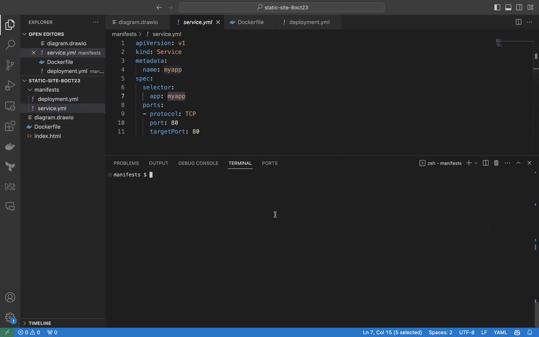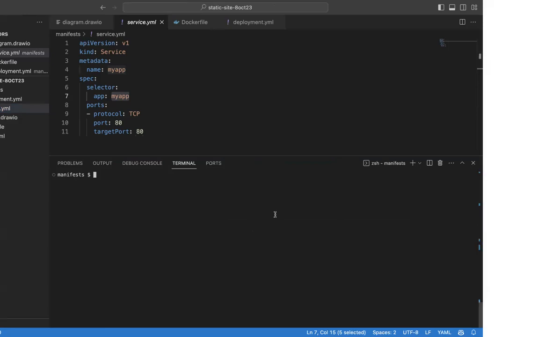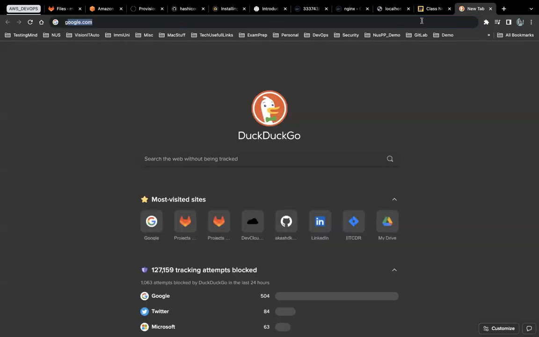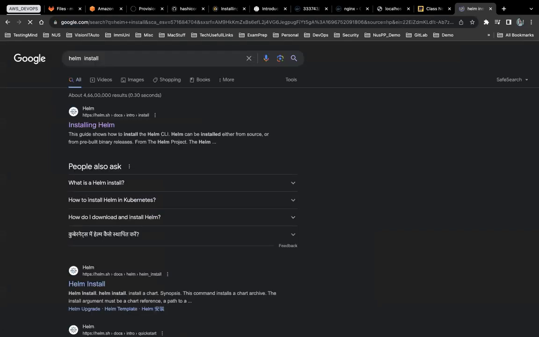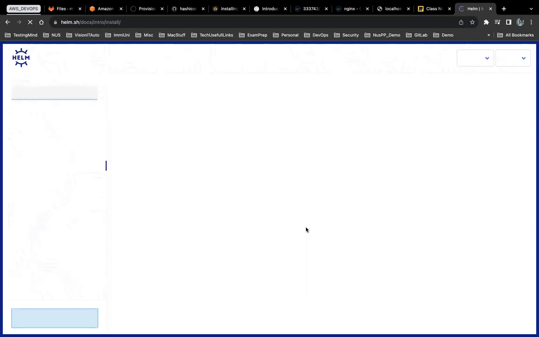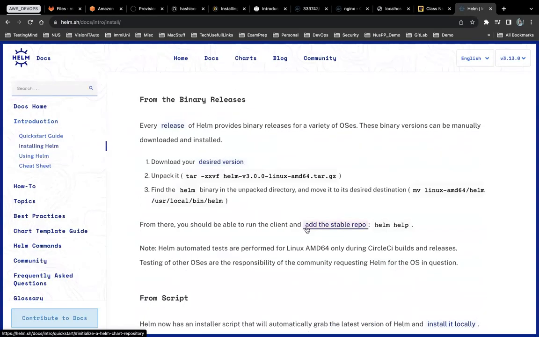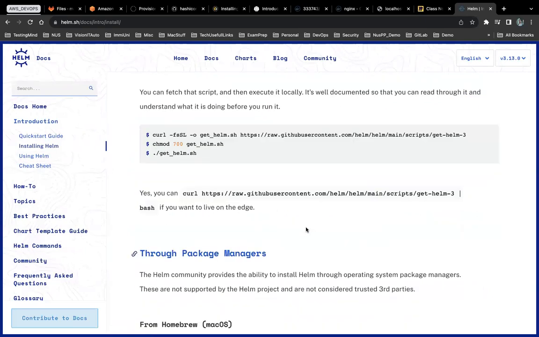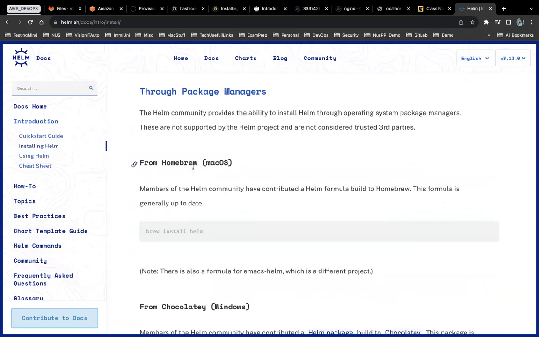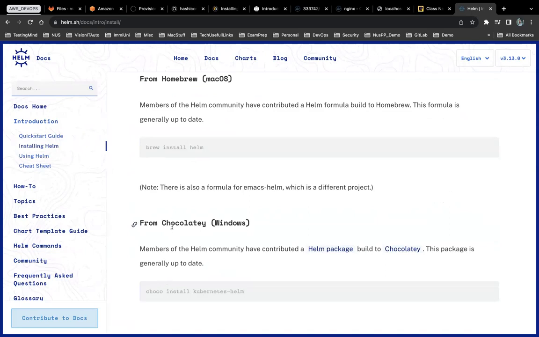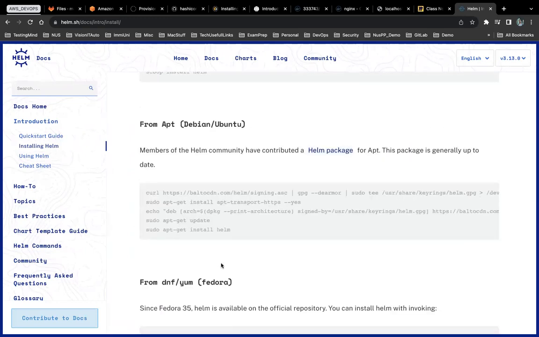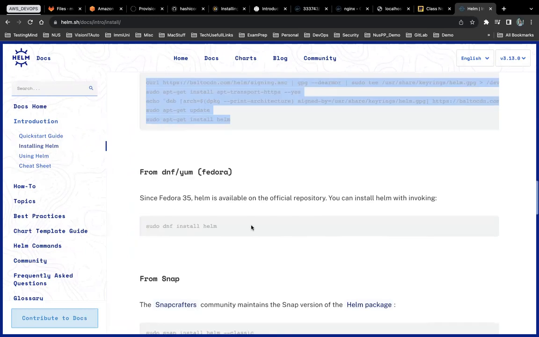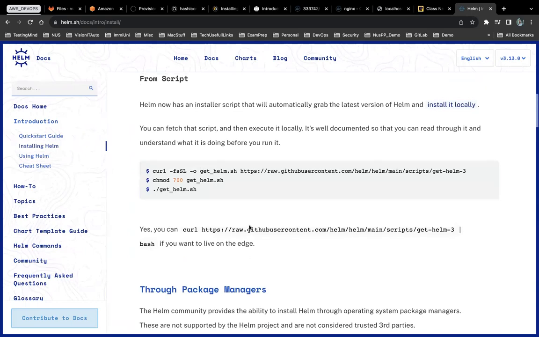Now, how to start with it? To start with it, you need to install Helm, right? Because Helm is a software which you need on your local machine. So you search for installing Helm. You would see instructions on how to install Helm, the different ways of doing it based on different operating systems. For macOS, I have just done this and it worked for me. For Windows, Chocolatey, but I think don't do it. Otherwise, first you have to install this software, then it will work. I think the best way is if you have Ubuntu, then this should just work like that.